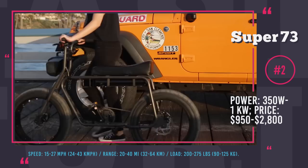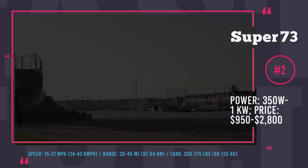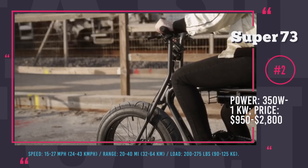Depending on your needs, there are four trims in total with various motor power, top speed, range, payload, and set of accessories. Bear in mind that Super 73 bicycles do not have pedal-assist riding capability — you either throttle or pedal. But since the range reaches 20 to 40 miles on a charge, you might end up getting sweaty only on rare occasions.